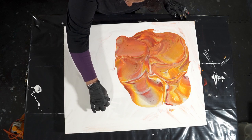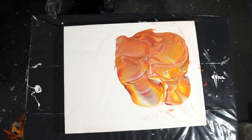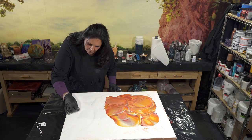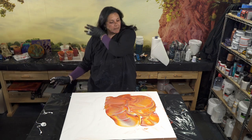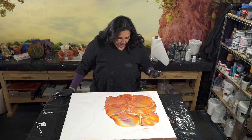You saw some of that. Ha! I did see something there. Yes. Okay. I'm going to use the last of my white to mix this all up, so. Alright. This is looking really, really pretty.